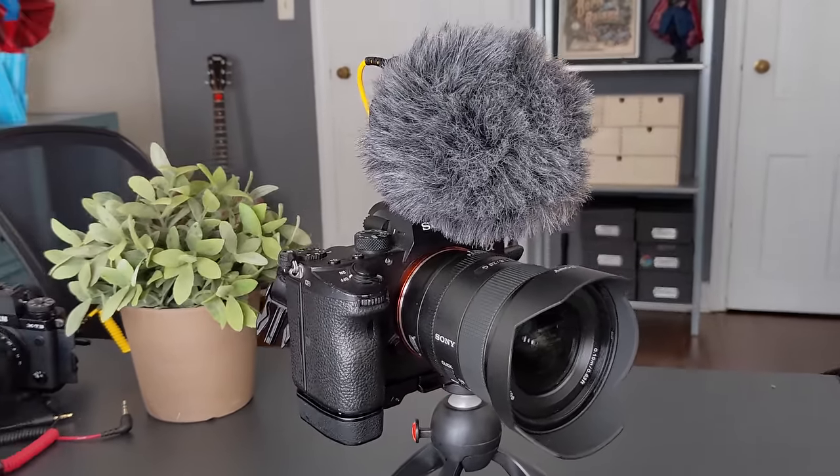This microphone is not just for small cameras. Here it is with the Nikon Z6 II handheld — the microphone is on top using the hot shoe. That camera has great IBIS. I have the levels set to level 10 on the Nikon. For the Sony A7 III, level 6 or 7 looks pretty good with the Deity D4 Mini on camera.